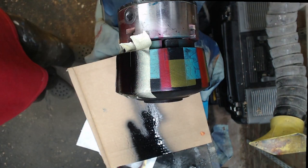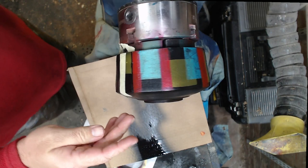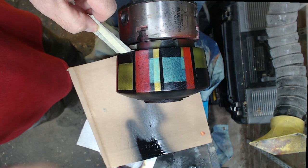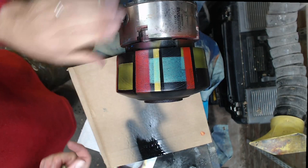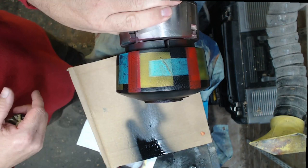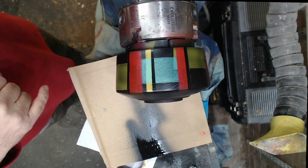Let's see. Oh, that has done. And I was hoping to keep the bottom completely black, but I have got some red on there because when I put the red on, I went this way instead of that way. So that was not a brilliant way of doing it. Round here. Oh, golly, which looks better? I'm not sure I can choose.